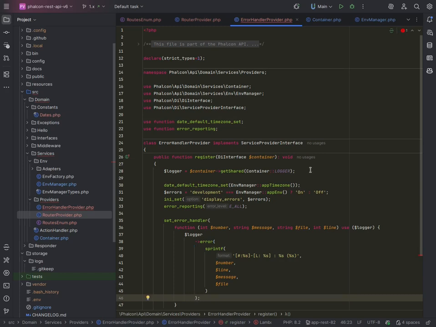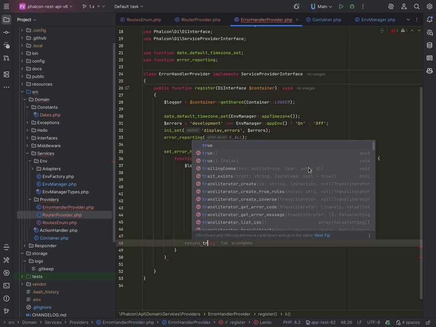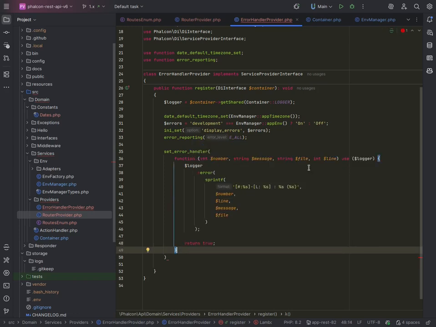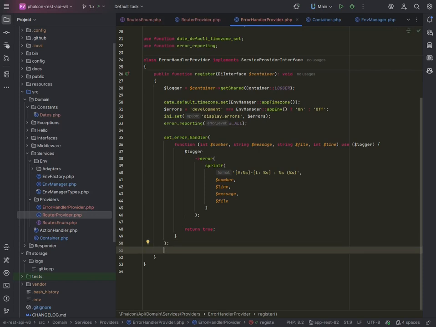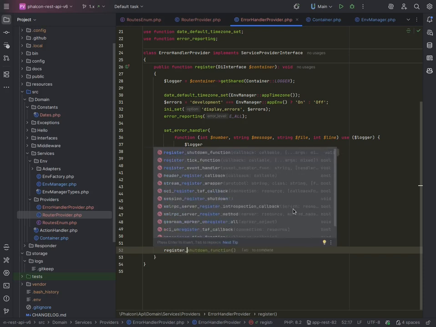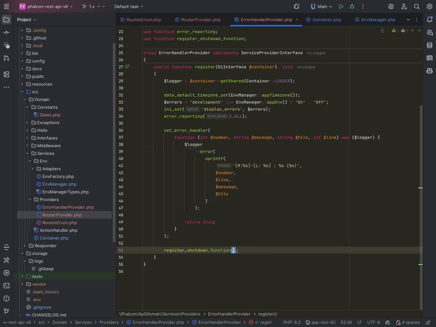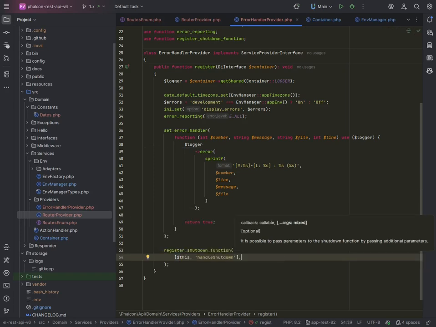Okay, and then that one will return true. It's important because otherwise it doesn't work. And also what we need to do is we need to register shutdown function, and that will be on this.